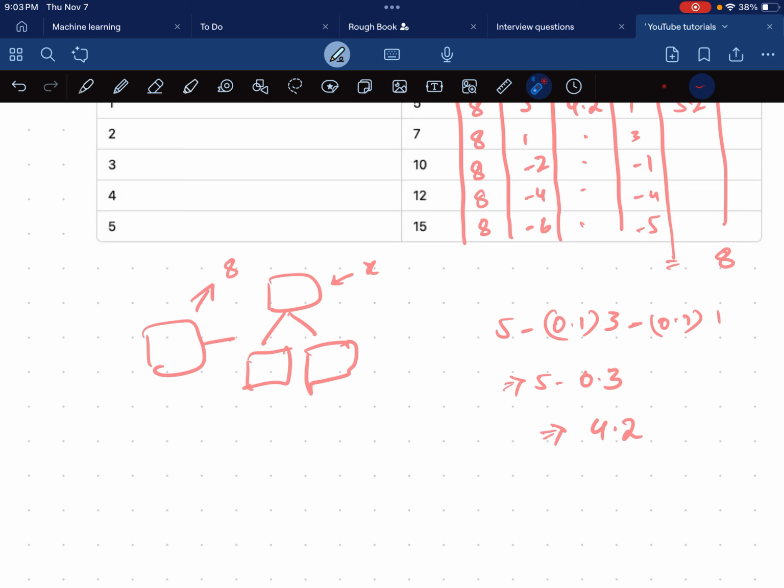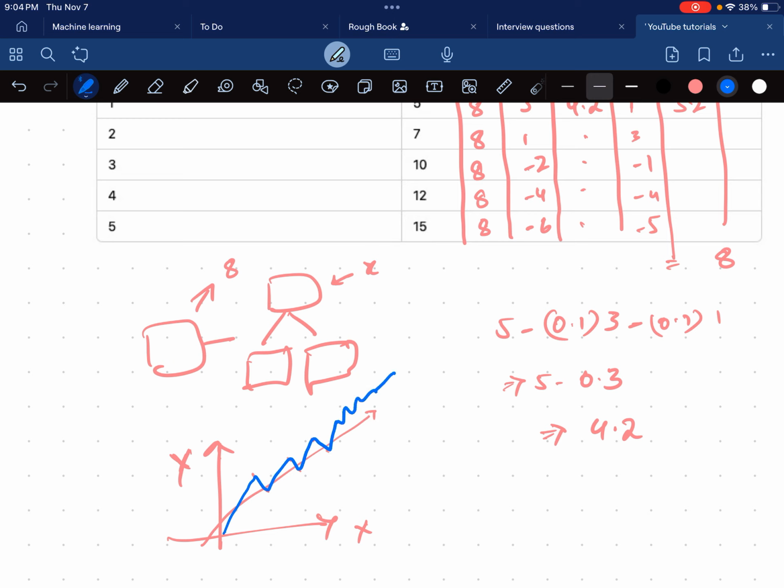I'll explain with a small example. I know I'm going a bit off topic, but I think it's important to mention. For instance, let's say this is your dependent variable, and this is the independent variable, and you're trying to find a pattern. This should be your end goal. If you fit the pattern, it becomes like this. Wherever the data points are, your model goes. So you're not generalizing it.